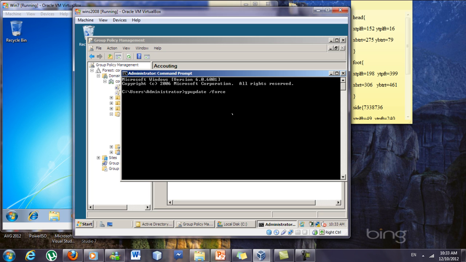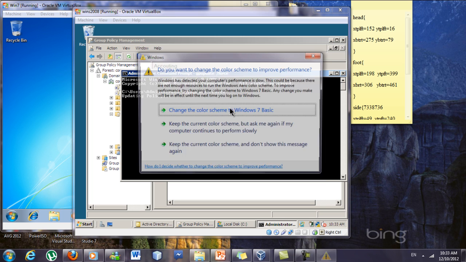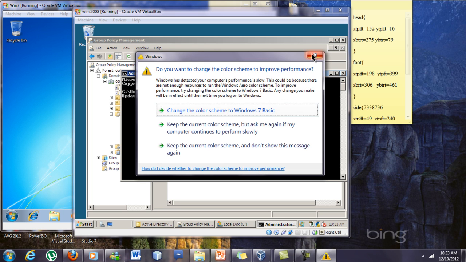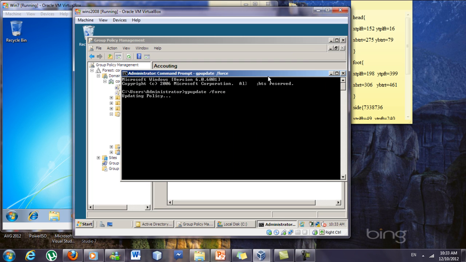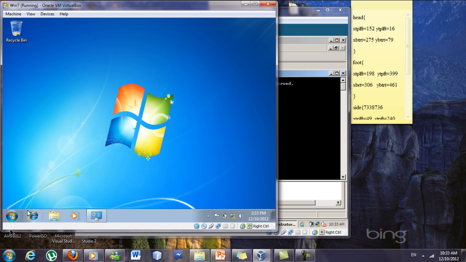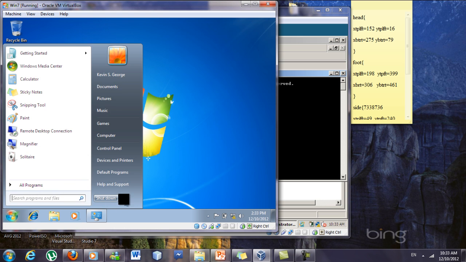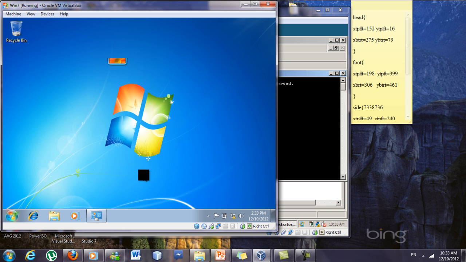So let's click enter. And it's submitting our policy. In the meantime, let's log out here because we need to log back in as a user to see the changes.